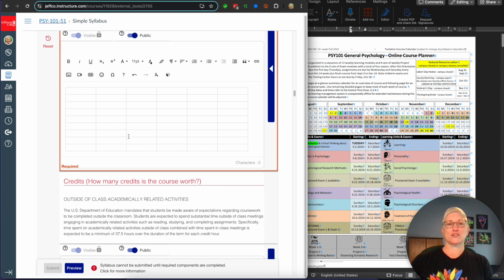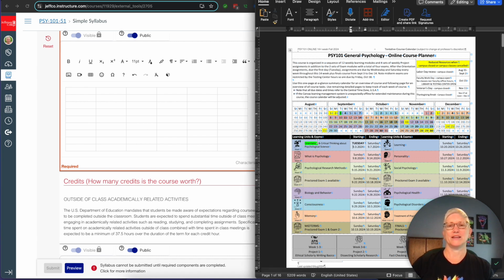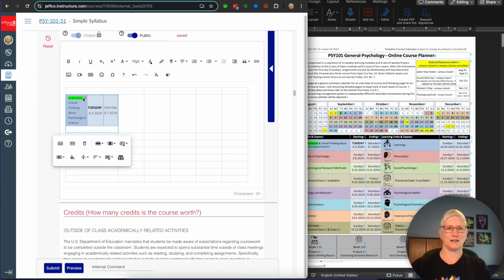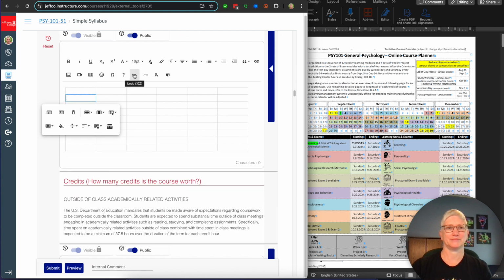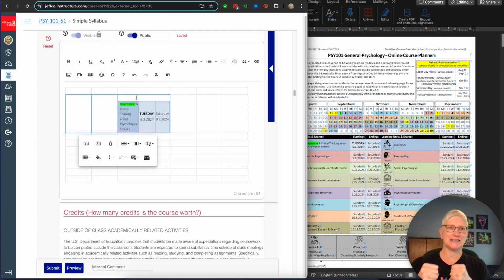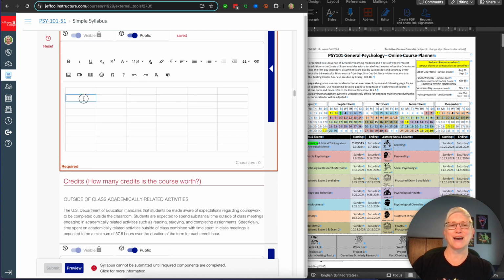Now, if I try to copy into these, it may not work exactly the way that I want. That was frustrating. I can't easily copy into this table, right?